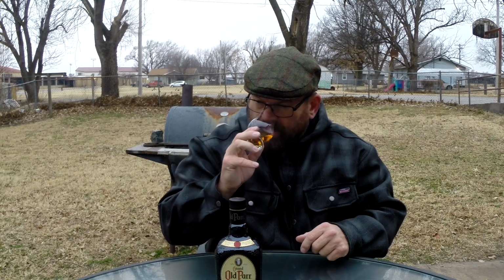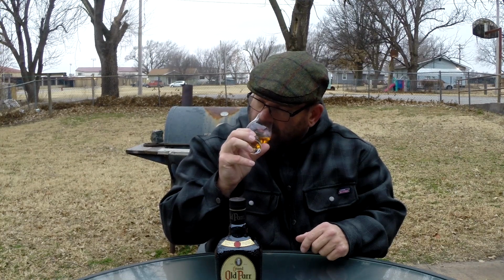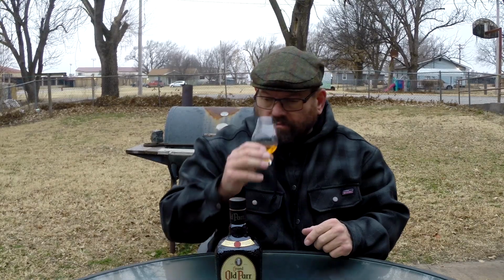Grainy maltiness. It's not just hay, it's a grainy maltiness. It's got a good nose on it. It really does. For a blend, you can pay more and get just as good a blend as this one. This was $29.99. Chivas 12 is an older blend than this. I mean, that is more expensive than this one. Rather get this for $7.50. Personally, that's a personal thing. I need to do a comparison. That's a good idea.